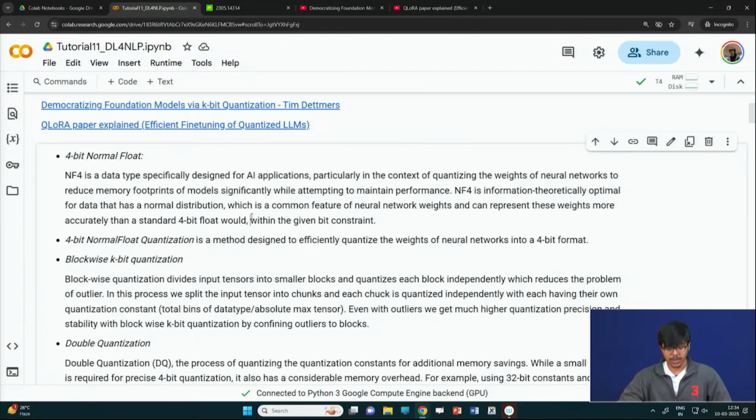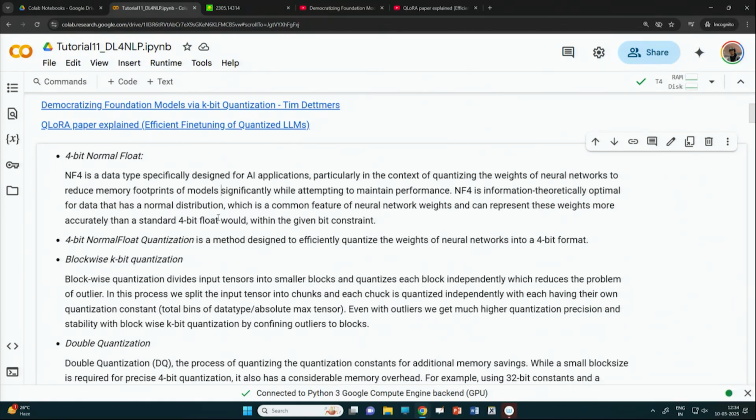So when we are converting to 4-bit, it is not 4-bit float, it is 4-bit normal float, which is a new data type like our int 16, int 8, float 16, and so on.